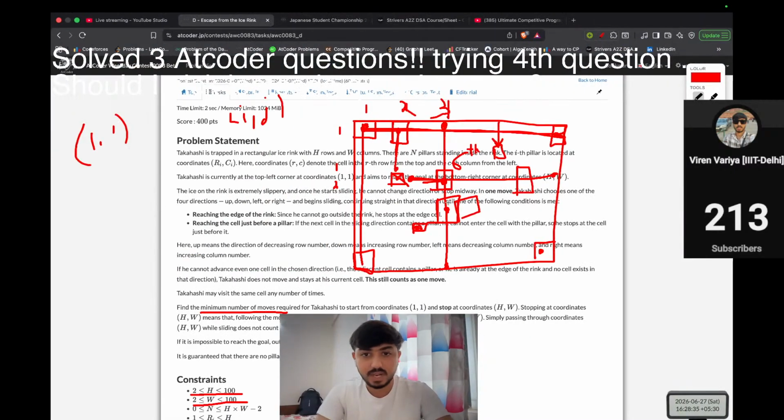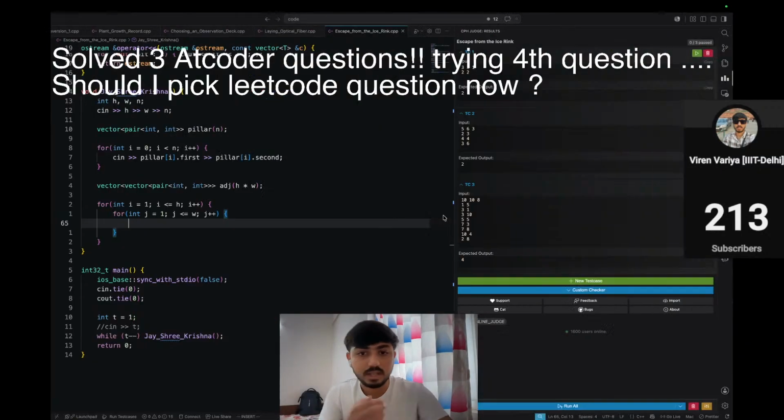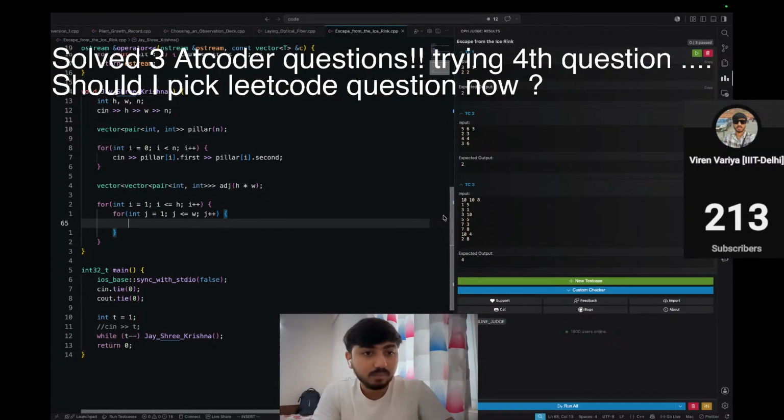For example, if I'm standing here, I will check how long I can slide on this ice rink, right? And if I hit a pillar in between, I have to stop there. I have to add an edge between these two cells, and between these two cells, and these two cells. So this is how we can add edges. So my current cell is i comma j.